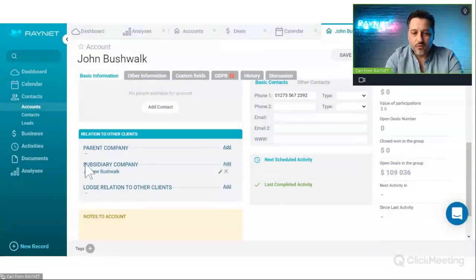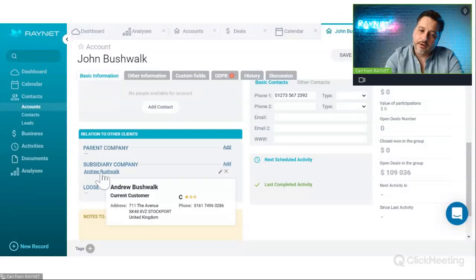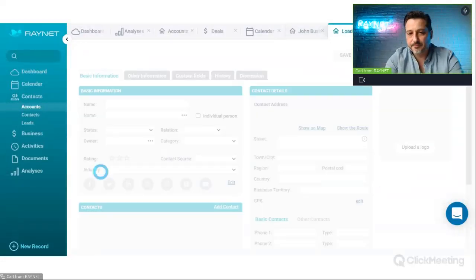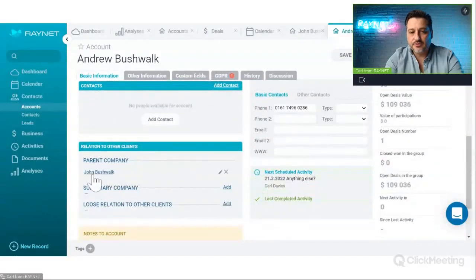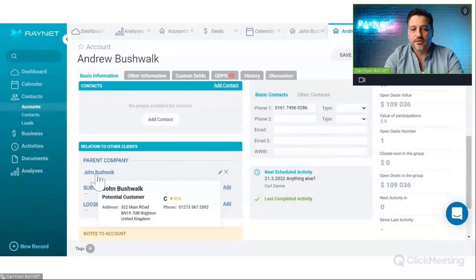Straight away we see relation to other clients, and we can fill this up with other people as well, and see what the connection or the relationship is with John. Similarly, if we click on Andrew here, we can see his details straight away, and we can see that he's connected to John as well.